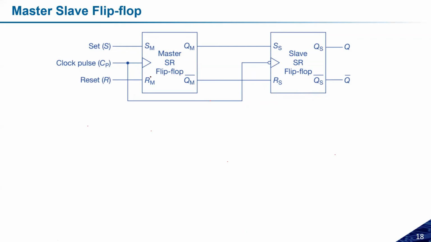Because both the flip-flops are triggered on different clocks, one is positive edge triggered and the second one is negative edge triggered, the clocking is opposite for both. So that will solve the problem of race around conditions.